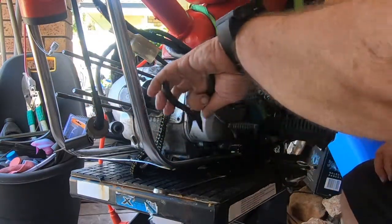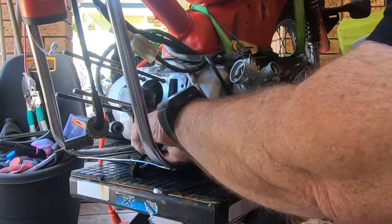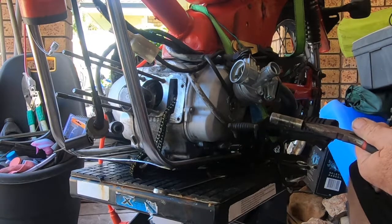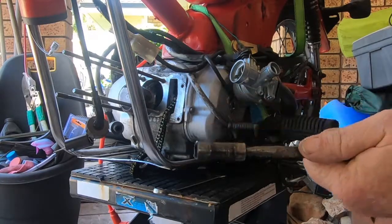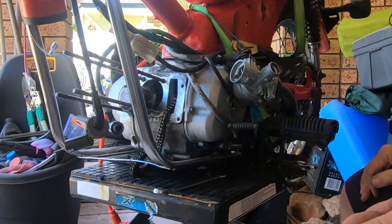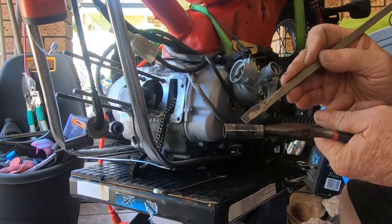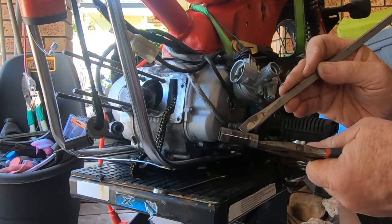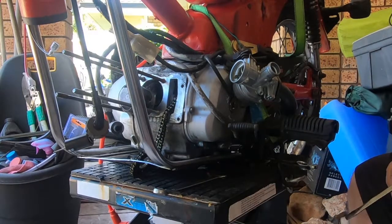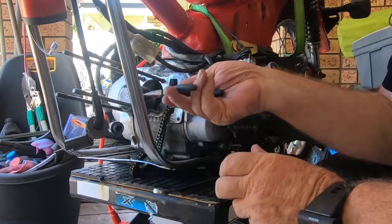Let's have a look at that gudgeon, it will be hot. I don't know if you can see properly, but the gudgeon has seized in the piston. What can I point with this? The gudgeon has seized in the piston, and there's a great tear in the surface of the gudgeon. So one gudgeon that's US. Fingers crossed that the little end of the rod is still okay.